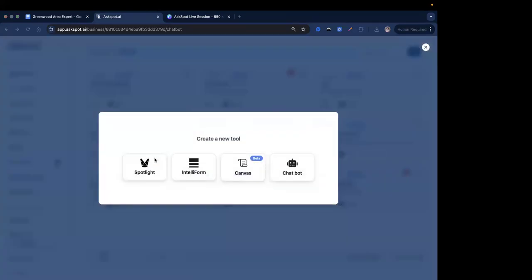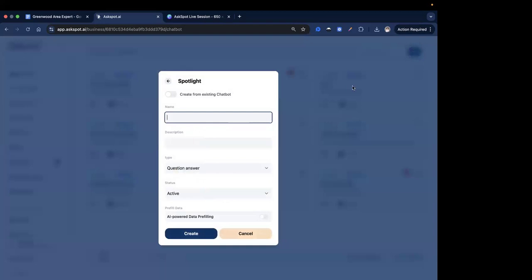This is Spotlight, my favorite tool in AskSpot. Let's say we will be building this for Greenwood, a Greenwood home guide. Now let's click create.